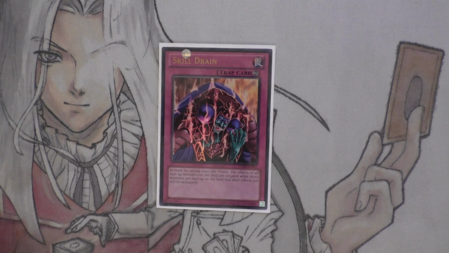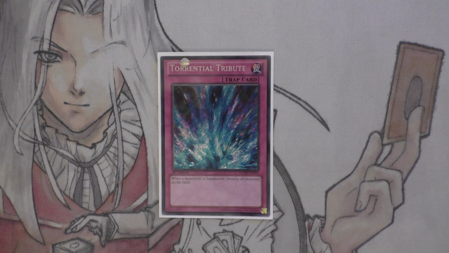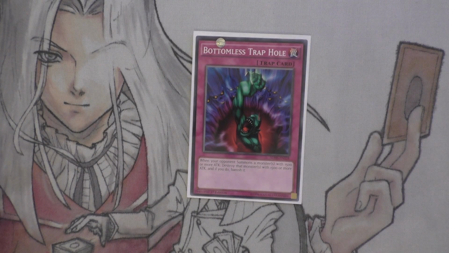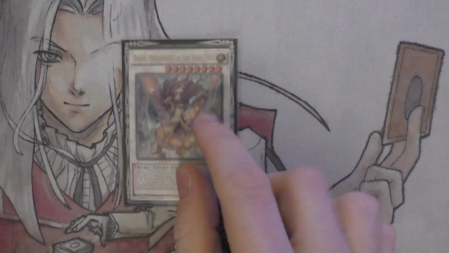One Skill Drain, card's still really good this format, and Skill Drain works really well with this deck, so pretty decent. The one Torrential Tribute, against Pendulums, it buys you a turn, that's kind of it. And then the Bottomless Trap Hole, because Bottomless is a really solid card this format. Then going on to the extra deck, we have a couple of changes. We have 2 backs here.